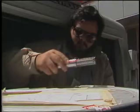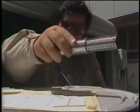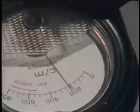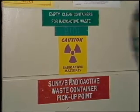The problem is not that there's a lot of radioactivity, but there's a lot of feeling by the people in South Carolina and in Washington that they should not take waste from the whole country, and I can certainly sympathize with that point of view. The amount of radioactive waste produced by nuclear medicine is minuscule compared to nuclear power plants, but doctors and scientists say that won't make any difference if alternate burial grounds are not found. The threat, they say, is no less than a total shutdown of nuclear medicine and research in the U.S.